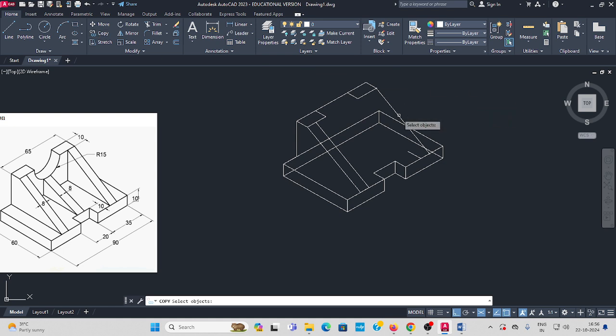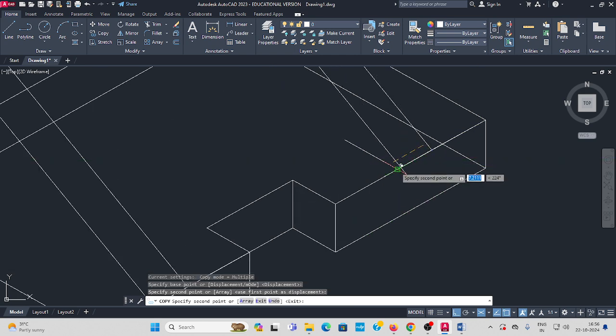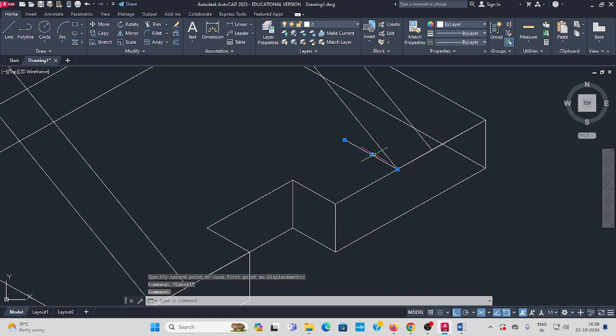Select, copy, enter, keep it like this and move correctly. Select line. Okay. Now delete the reference line.